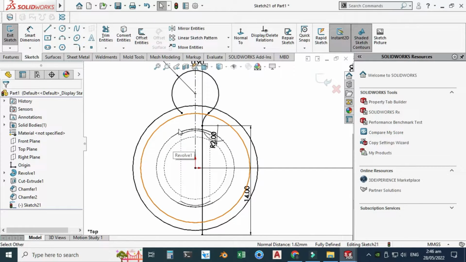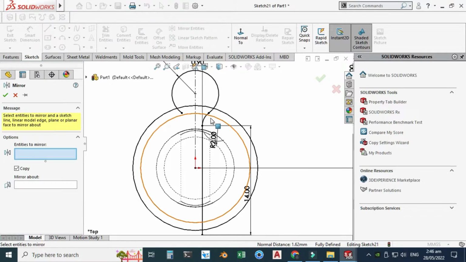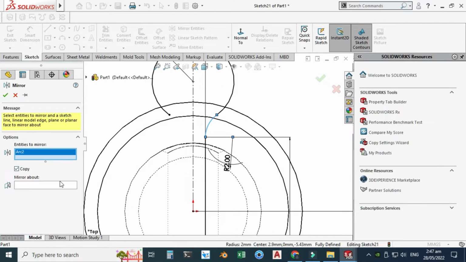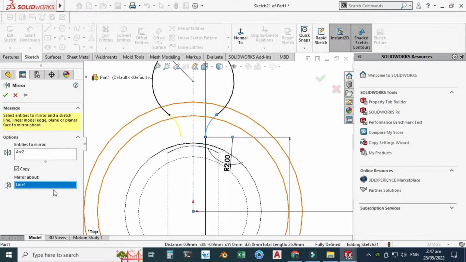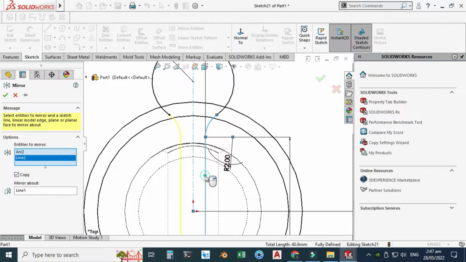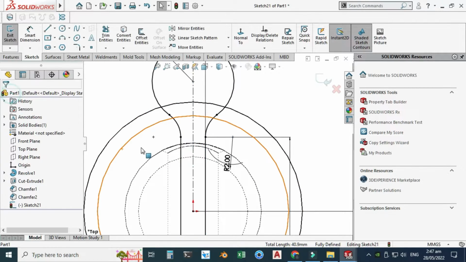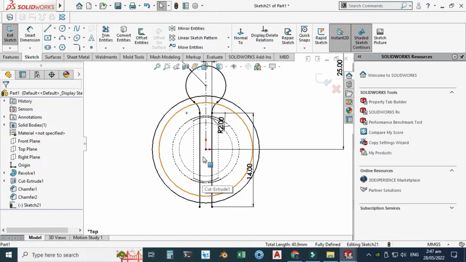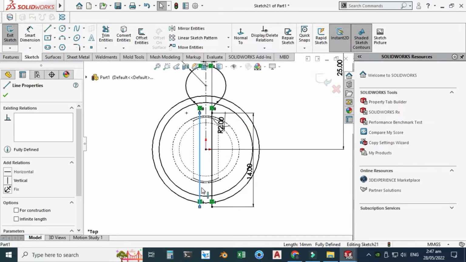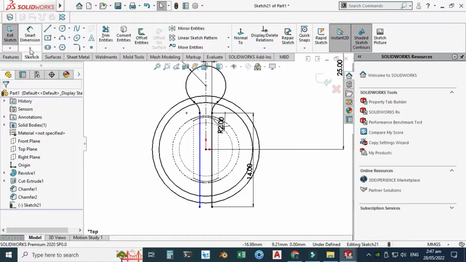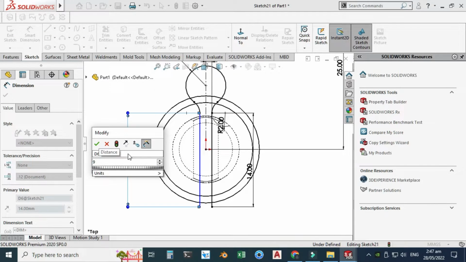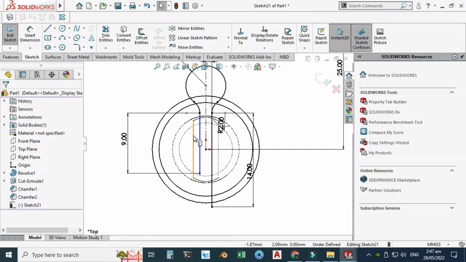So the pin is almost done, and you can see it is fully defined, but I will mirror this arc. So select this arc and mirror about this line, and also this line, mirror about this, and select OK. But I will use this side as 9 mm, so I will delete this relation, go to smart dimension, and dimension it as 9 mm.